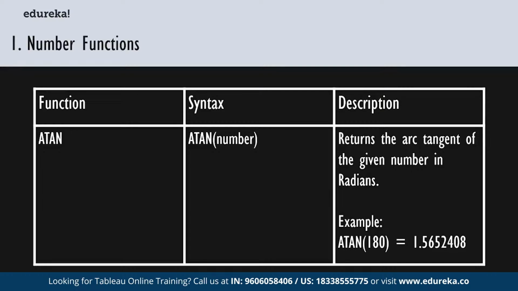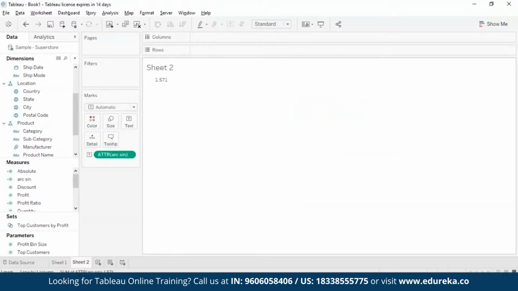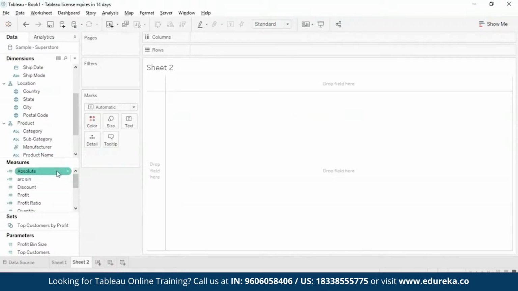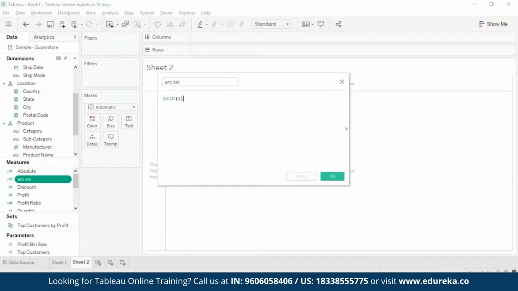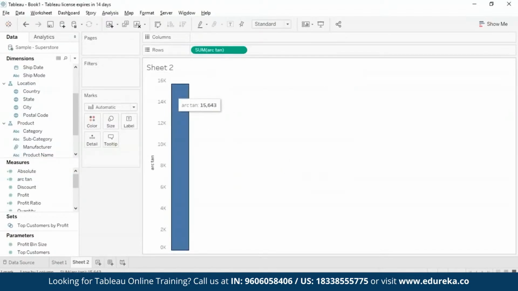I will go through this section pretty quickly, as these are not the functions which are used very regularly in Tableau, but they were kind enough to provide us with these functions, so we are going to use them. So I'm going to make an edit in this again. Just quickly going to go through. And you're supposed to be getting 1.565.